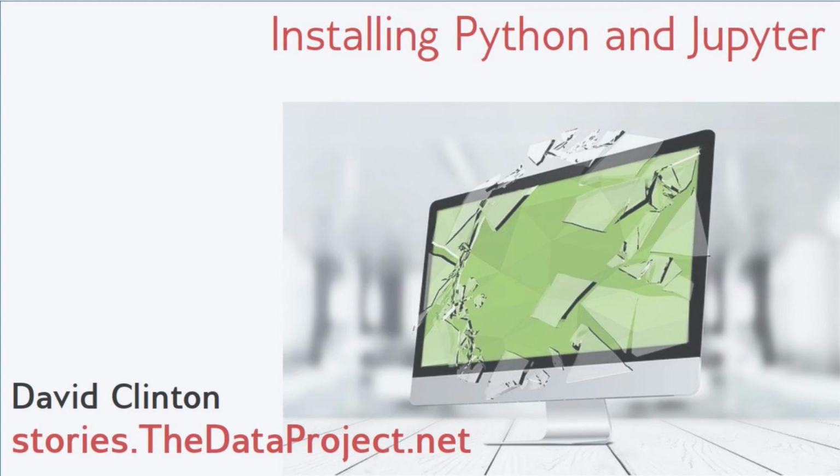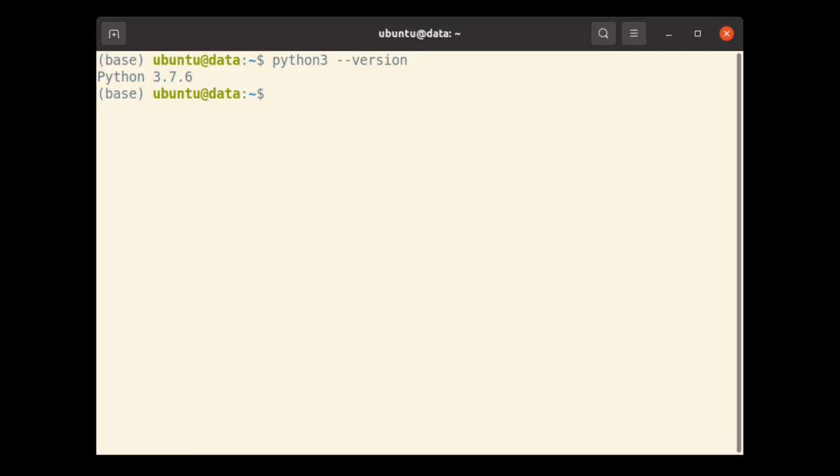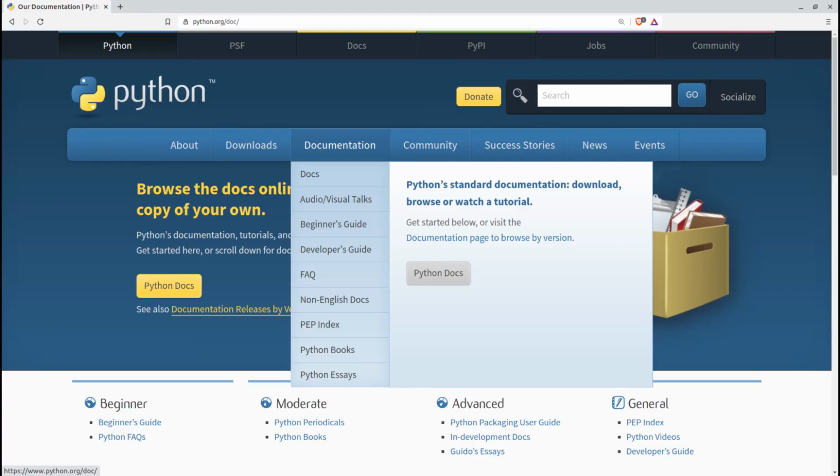Assuming you've decided to host Jupyter on your own machine, you'll need Python installed. The good news is that most operating systems come with Python pre-installed. You can confirm that you've got an up-to-date version of Python by opening a command prompt and typing Python --version, or sometimes Python 3 --version. If Python's installed, you'll probably see something like this. Just make sure you've got Python 3 installed and not the deprecated and insecure Python 2. If you do need to install Python manually, you're best off using Python's official documentation. That'll be the most complete and up-to-date source available that'll work with whatever operating system you're on.